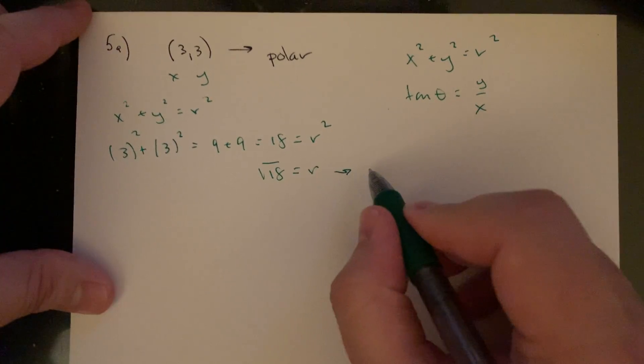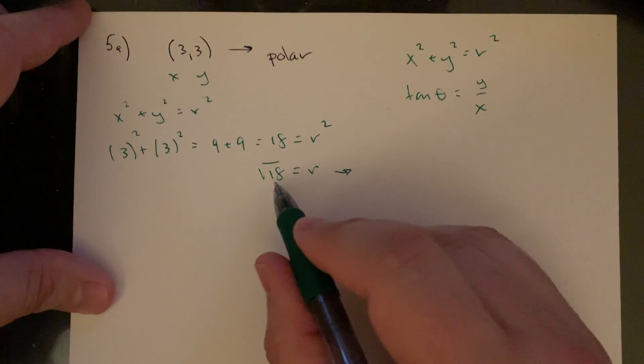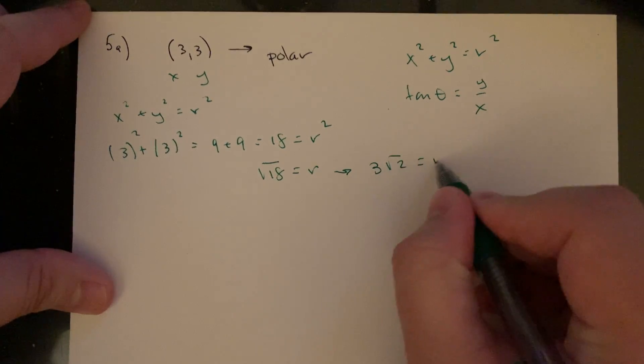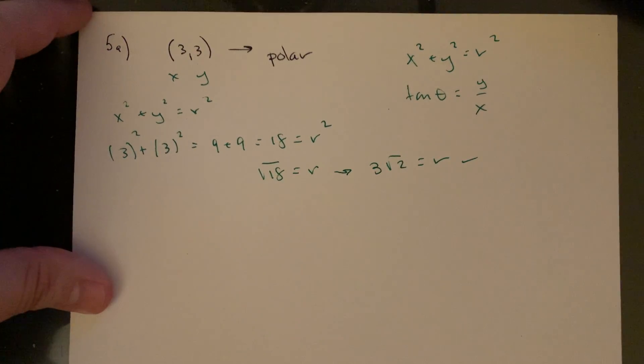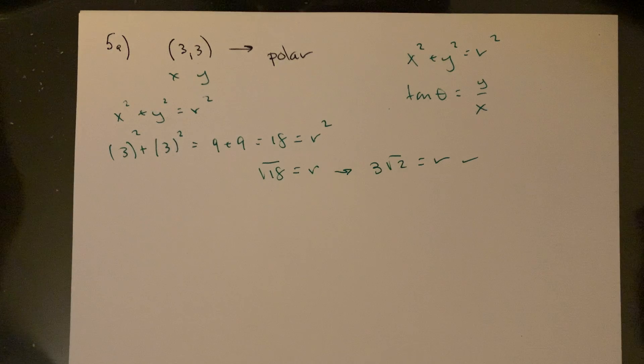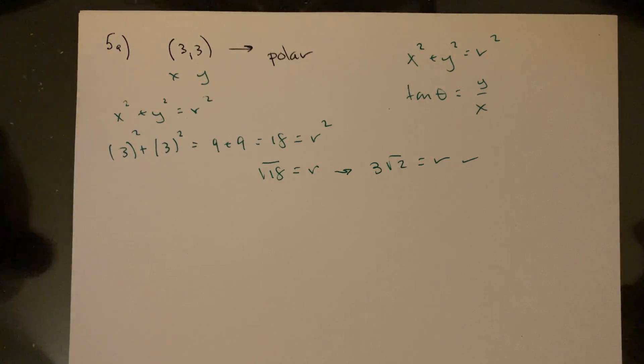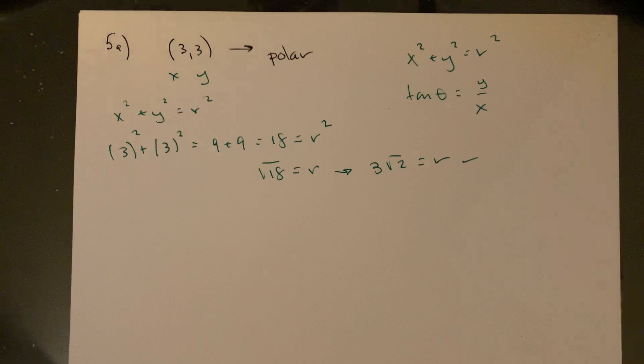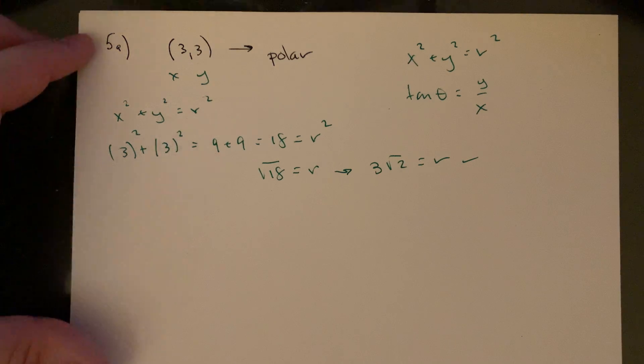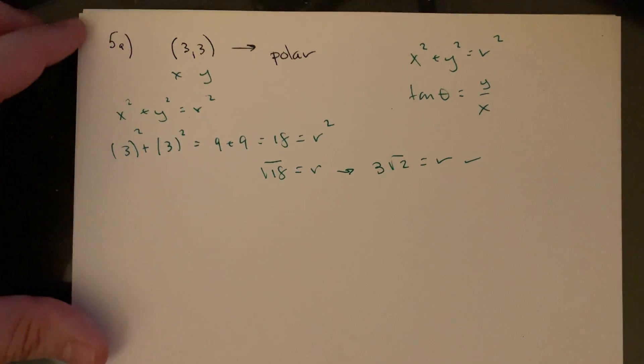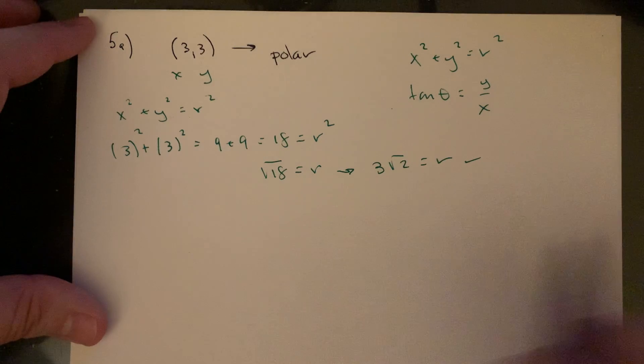So that means root of 18 is my radius, and then that would be root of 9 times 2. So that would be 3 root 2 is my radius value. That's probably the best way to write it. When we do this, we're only going to get the positive values here from the root. If we wanted to play around with a negative radius here, that would actually affect the angle that we were working with. So there's not really a reason to do that if we're just doing a generic conversion.